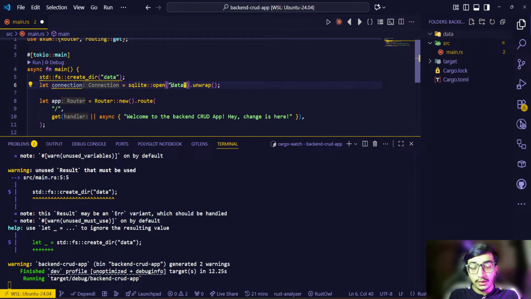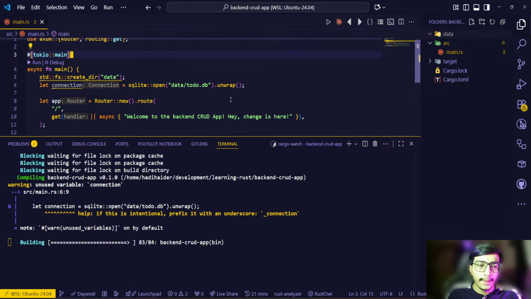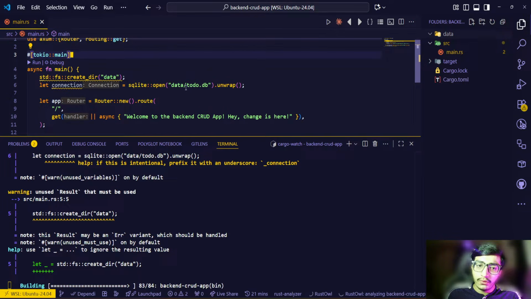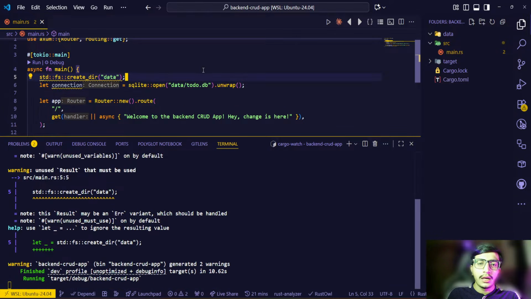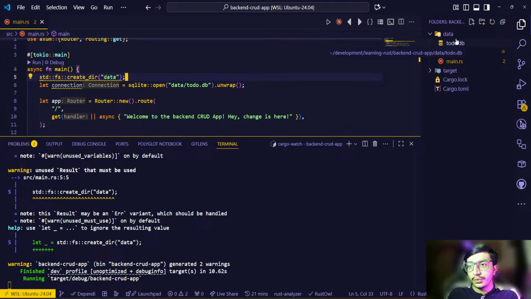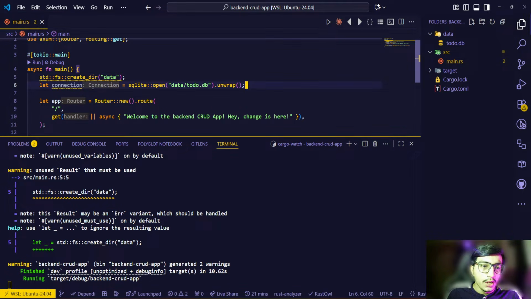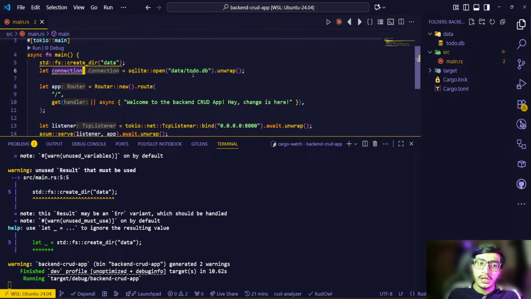If I pass this path, let's say data, and slash todo.db. Or if I want, I can directly remove the data and ask to create a DB file right in root. But I don't want that. I want the database to be stored inside the data directory. So here you can see the connection has been created.